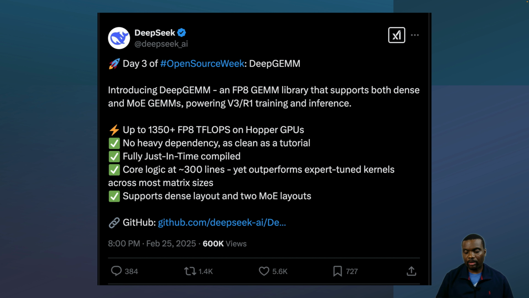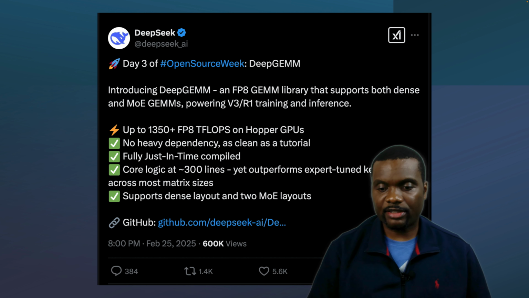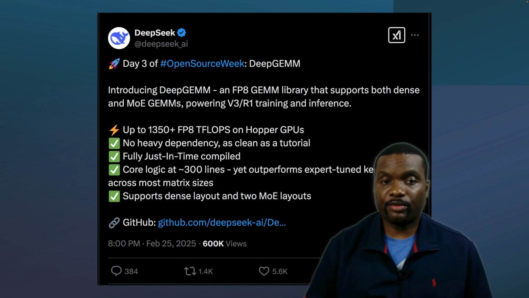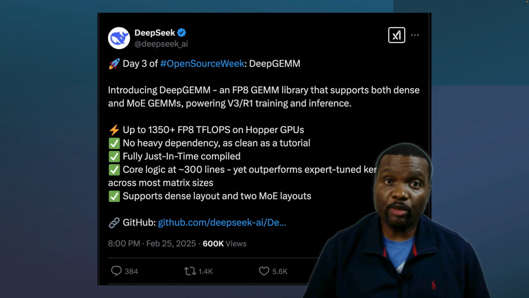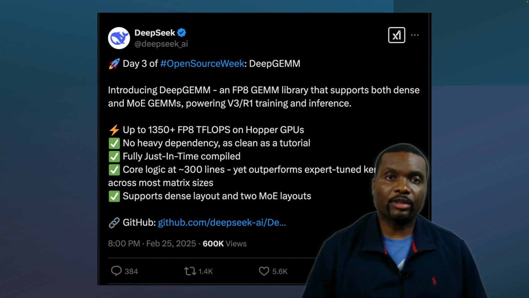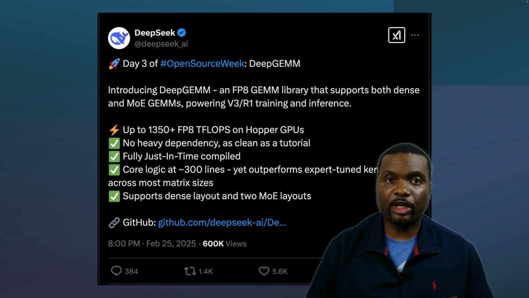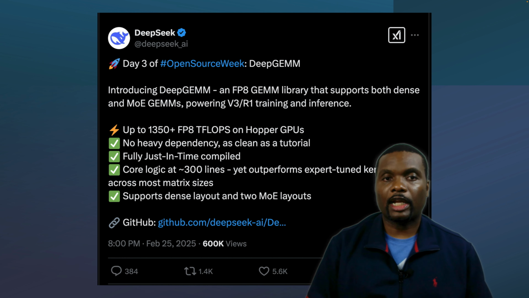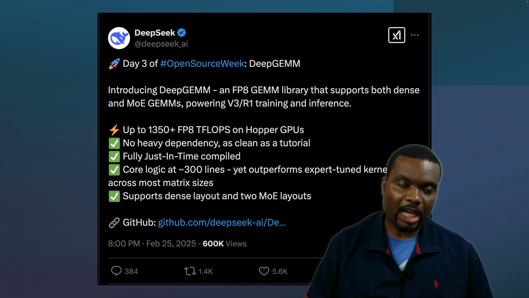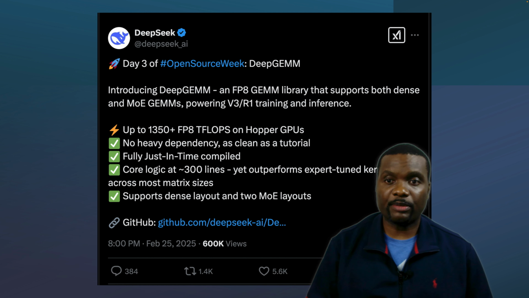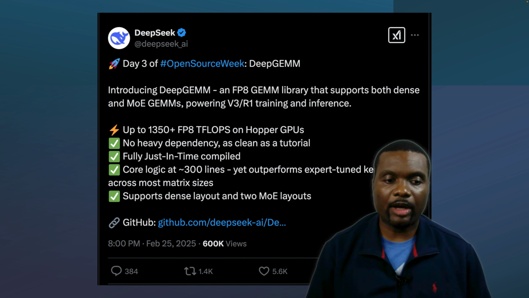But I think overall, like I said before, this set of multi-day releases that DeepSeek is doing during this open source week is mostly about allowing the competition to respect them and also getting the respect from the communities and also the open source providers that are hosting or creating tools that allow us to run all these open source language models. People like Ollama, vLLM, Llama.cpp, and others that are out there.